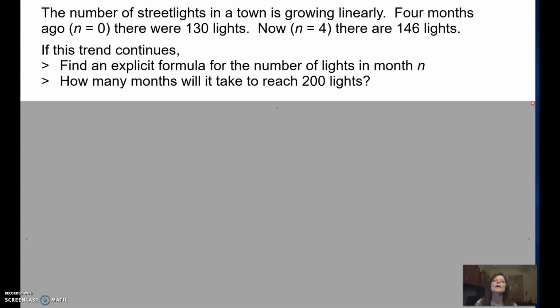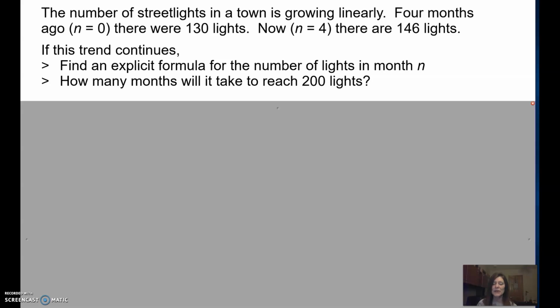Okay, now this one is very similar, except it's growing. We're increasing in value from one to the next, and it's in months. Other than that, it's pretty much the same problem as the last one. So if that last example made sense to you, why don't you hit pause and see how far you could get in setting this one up.